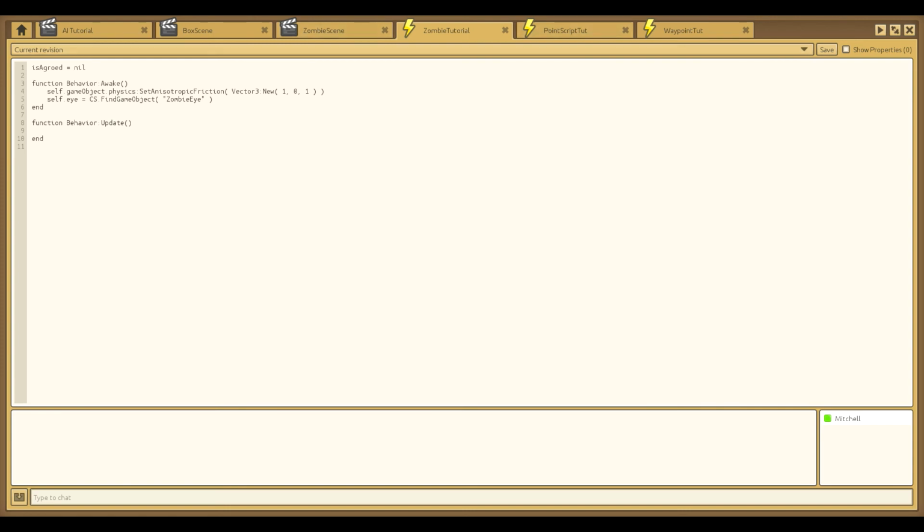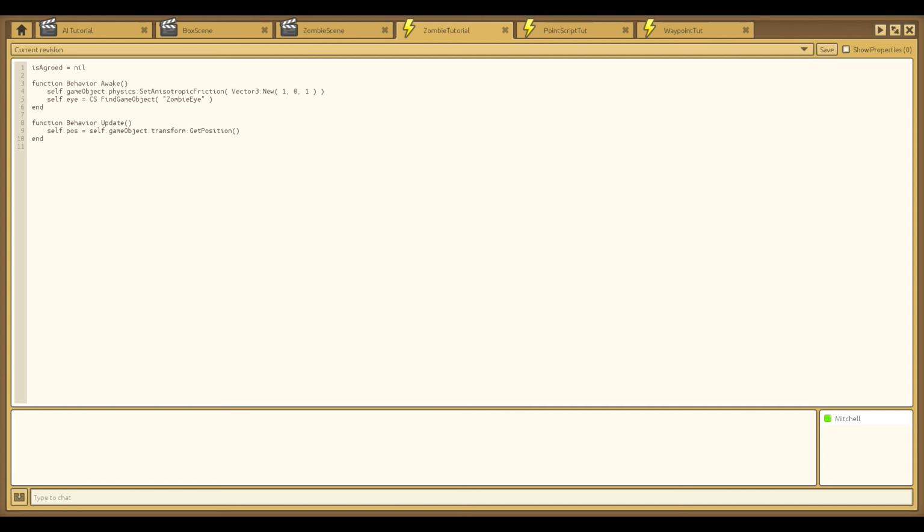What we're going to do now, if I remember anything, we're going to add it back in, but I can't remember right now. So first thing we do here is define the zombie's position. So self.pos, because this is going into the zombie in the scene, so we don't have to define the zombie. self.GameObject.transform.getPosition.